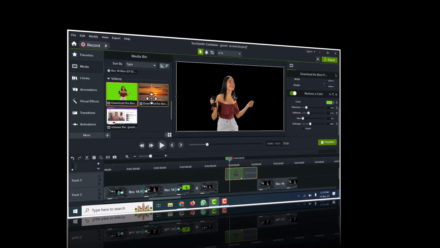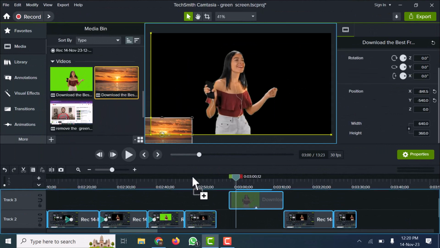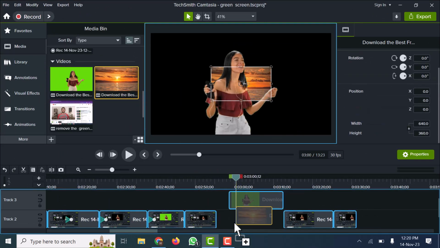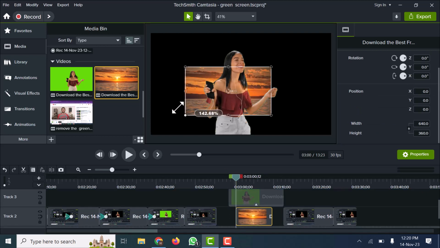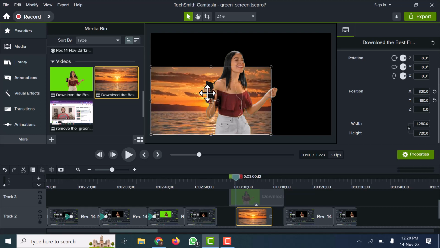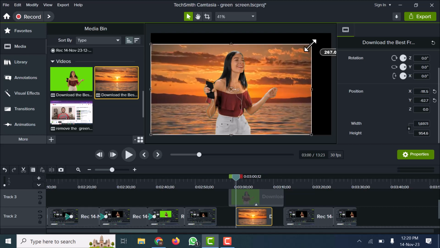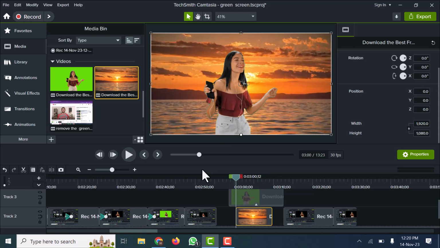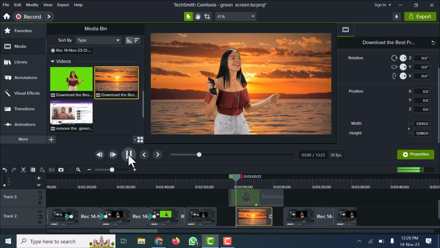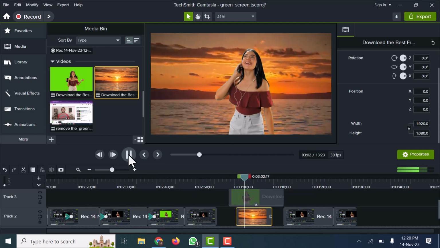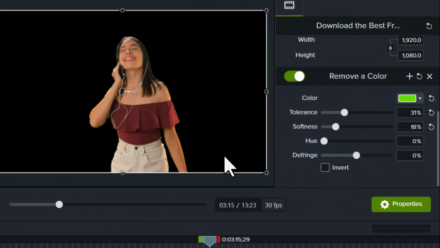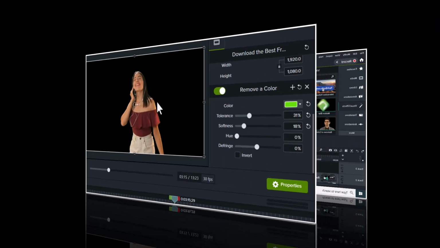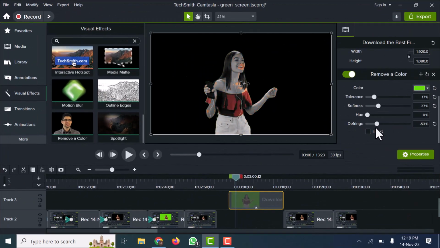At this point, you are ready to add a new background to the timeline. Make sure it's on a track below the edited clip and preview the video to make sure everything looks how you want it. If the coloring of the subject looks out of place in the new background, use the hue slider to adjust the clip to match the new background. Invert will hide everything except the color you removed, but I'll let you decide how you might use that.